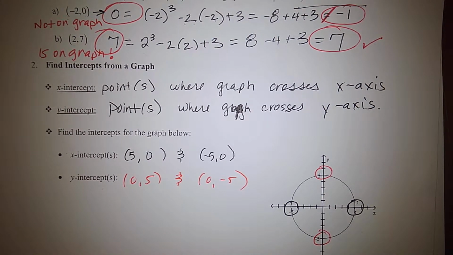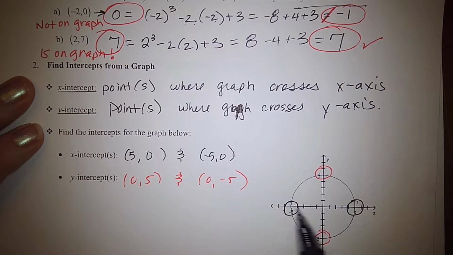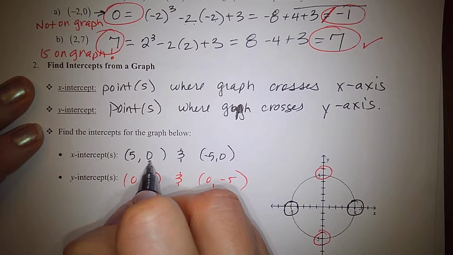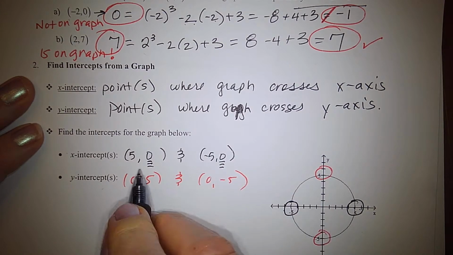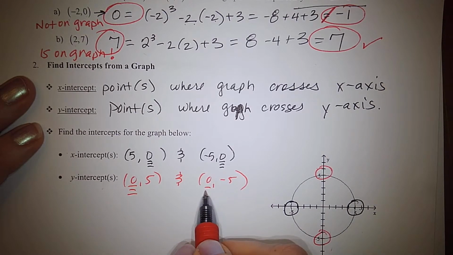At this point, I'd like you to notice where the zeros are in those coordinates. The zeros are specifically located in the spot that will help us in determining in the future where to find those intercepts. So for example, the x-intercepts will always have a 0 in the y position. Y-intercepts will always have a 0 in the x position. And that will always be true.